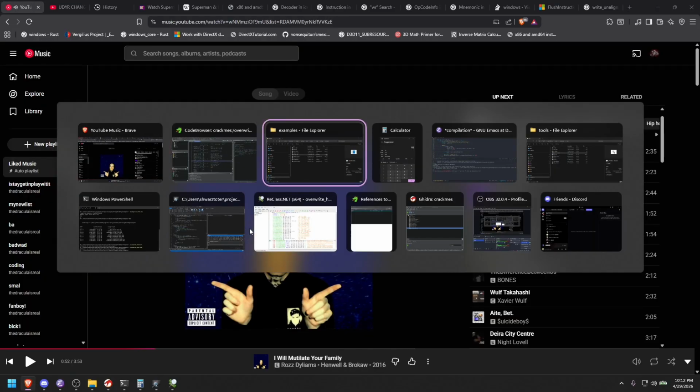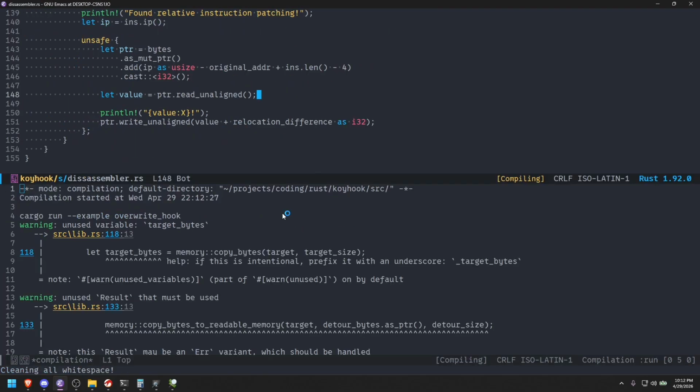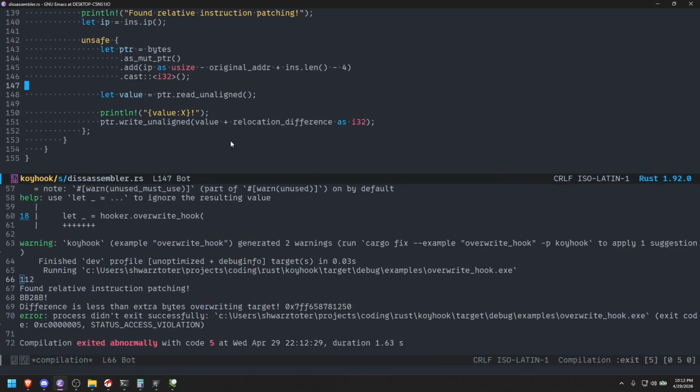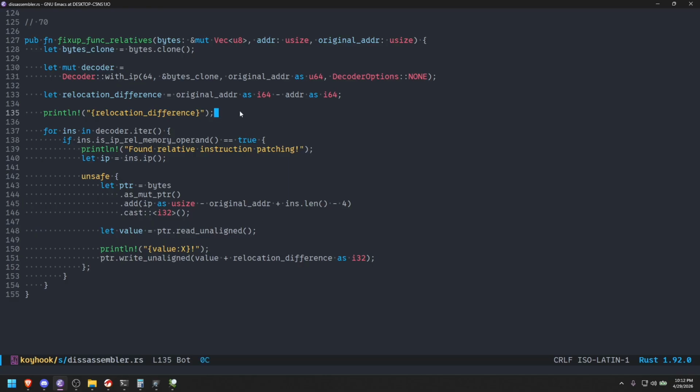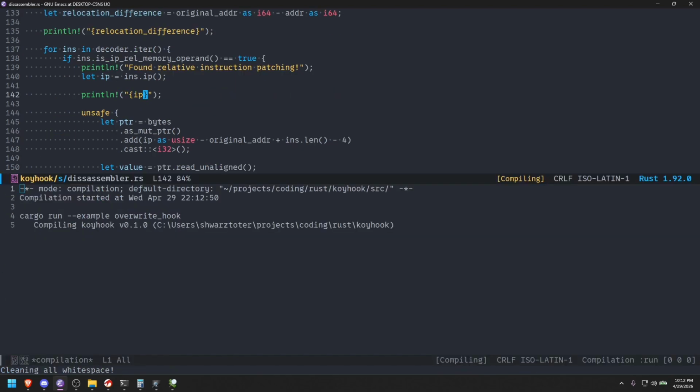And then yeah, so that's gonna be chills for us. So let's see now why this isn't working. So that should be good. The difference here. The IP line. IP.